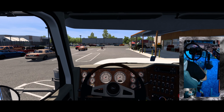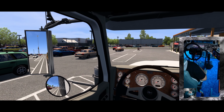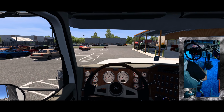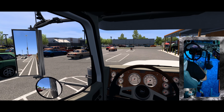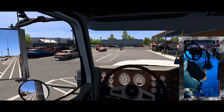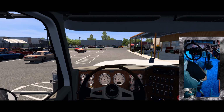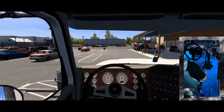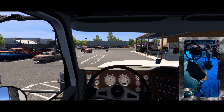Put her through her paces, see how she does. That engine don't pull too well with this little load. We'll probably have to put a new one in it. The guy we got it from didn't know what was wrong with her. He said it cut off every now and then going down the road, so we're just going to have to figure it out. But we're going to head on down to Tyler, Texas, about 130 miles, so not too long of a journey. Didn't want to get caught on the side of the road way out of town, so that's what we got. But let's get this old girl fired up, get her on the road.